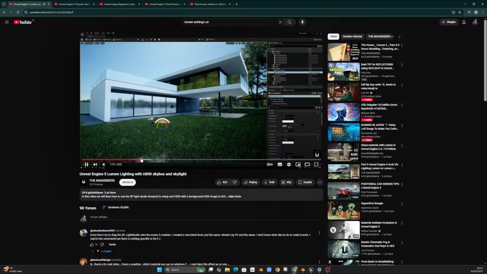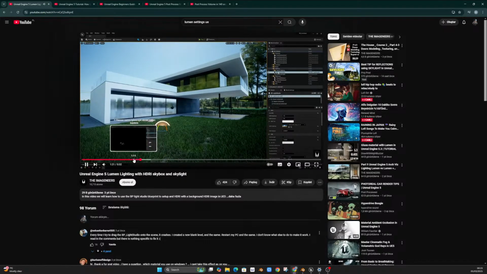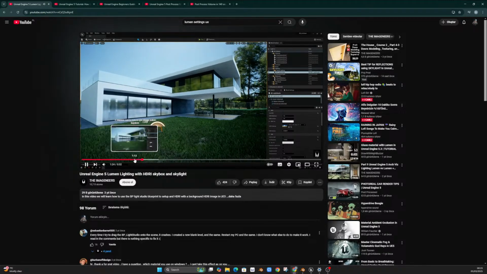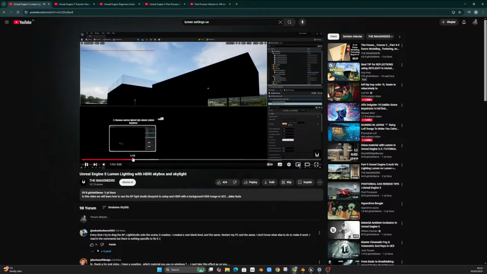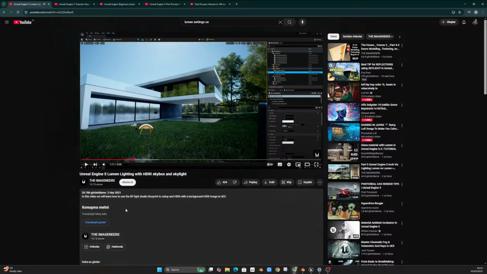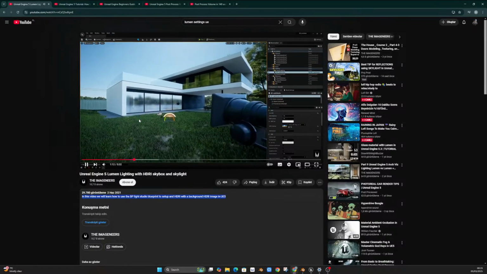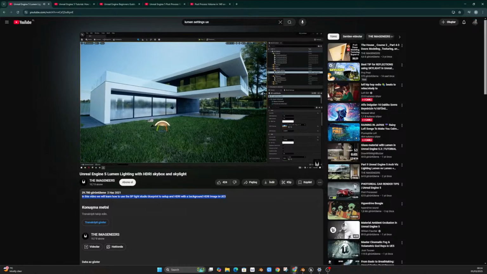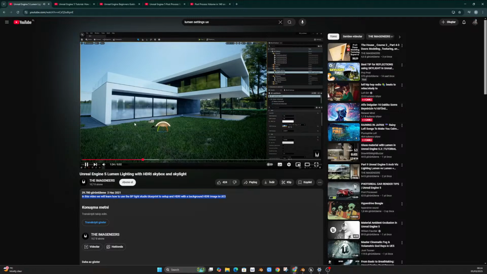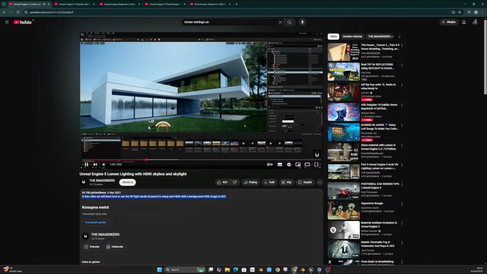So there is a blueprint Light Studio that is already available inside Unreal Engine starter content. Once you enable it, when you start your project, you just type the name of the blueprint and it will appear, and you can drag it inside your scene, and immediately you can browse to your HDRI images.